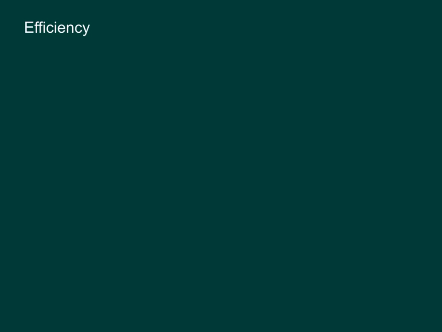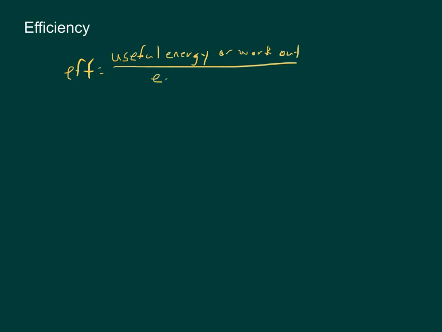The equation for efficiency is that efficiency is equal to what we're going to say is useful energy or work output. So there's how much energy or work we get out versus how much total energy we put into our system. So we could write that as work out divided by the energy that's put in. So the amount of work that actually comes out of our system that's doing what we want it to do versus how much energy that we put in.